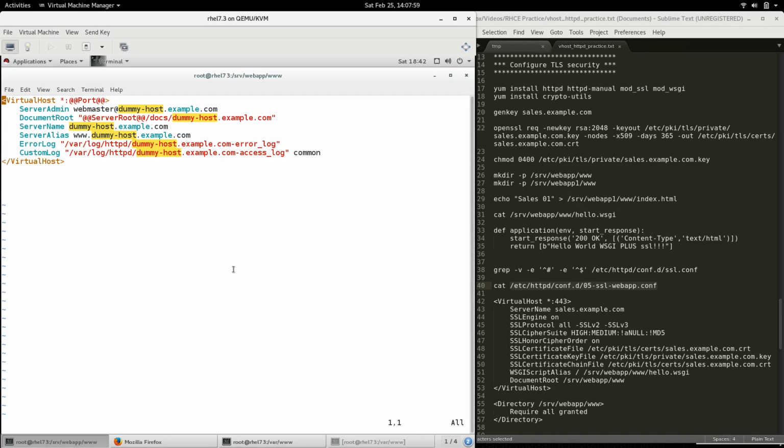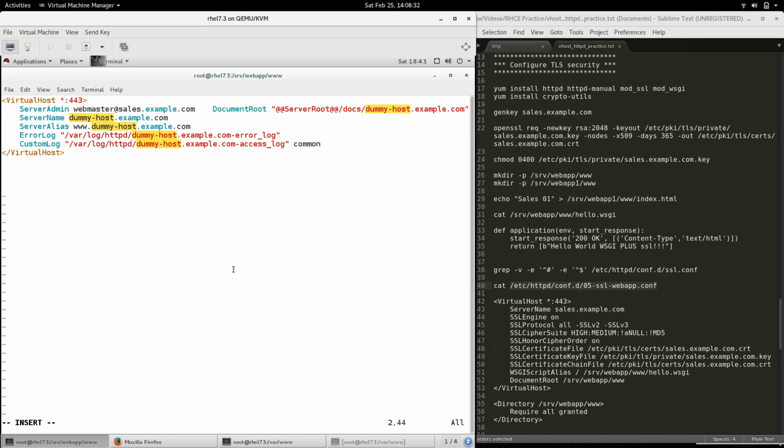Okay. But also, you see, we need to specify the SSL, right? Because it's going to be for the SSL. Okay. But at least we have here the port. I'm going to say it's going to be on port 80 as regular. Oh, sorry, 443. There we go. Right? The server I'm going to say sales.sample.com. Okay. Oh, sorry, enter.